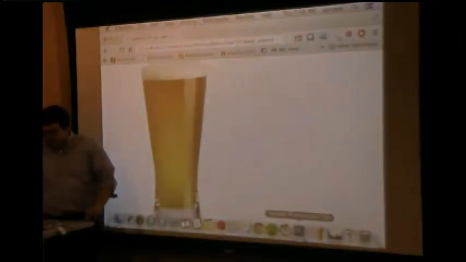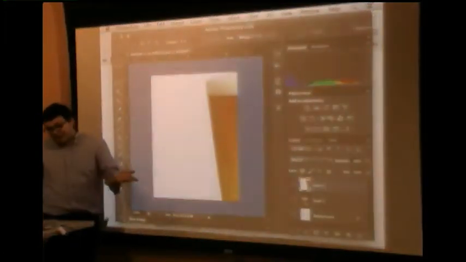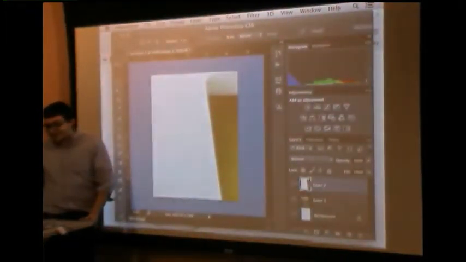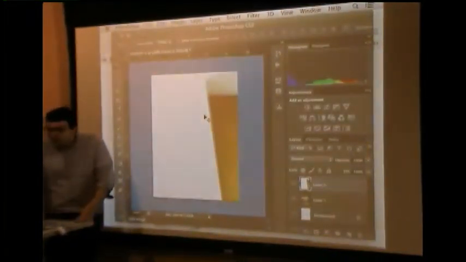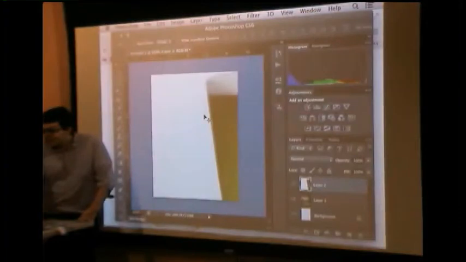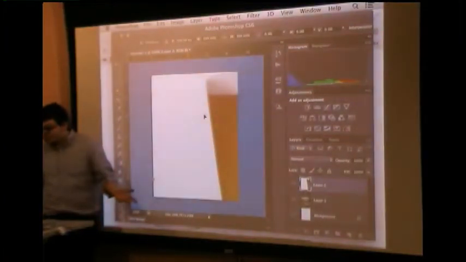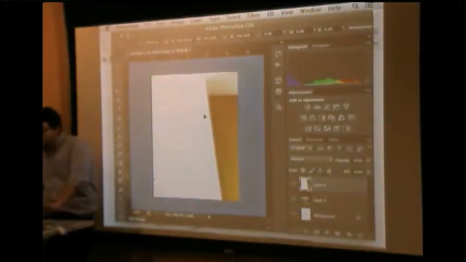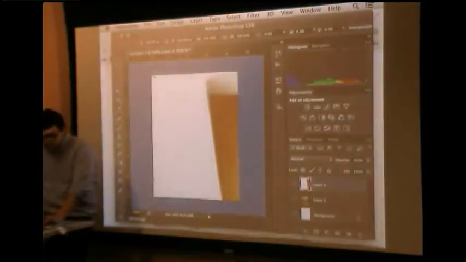So next, just copy the image and paste it in there. It's way too big. It's unfortunate that the picture of the beer is higher resolution than the picture of the room, but you have to make do with what you got. So this is a good time to introduce the first of the many Photoshop tools that are really useful. The transform tool, and specifically the free transform tool. You just press Apple T to get to it, and what you can do is preserve the dimensions of the original picture.